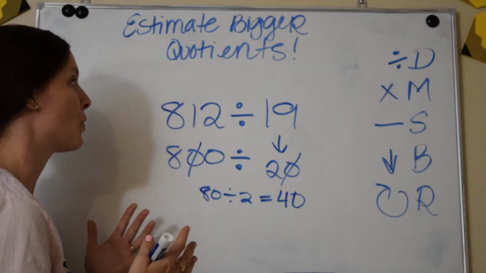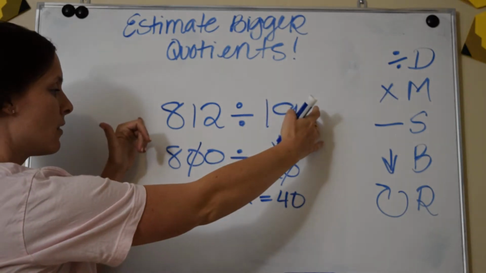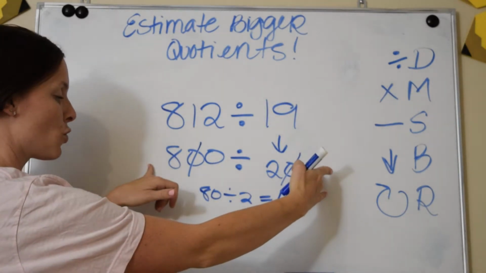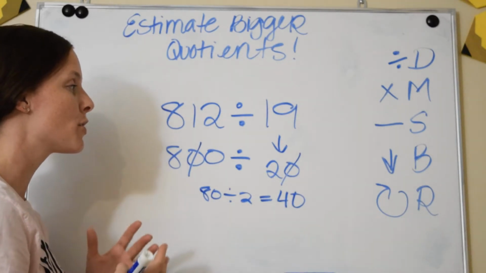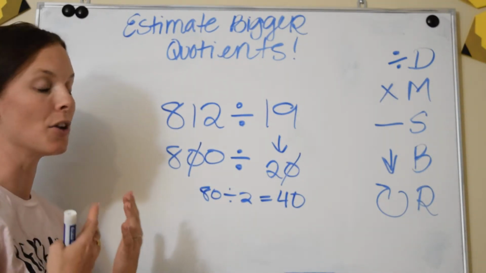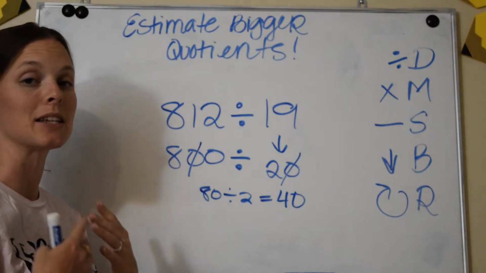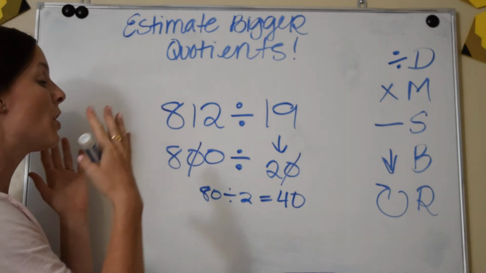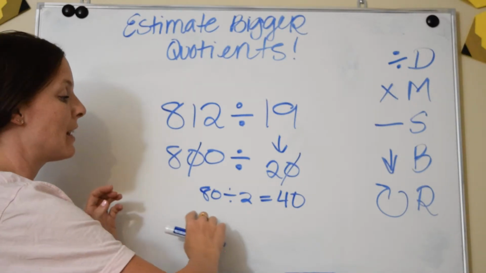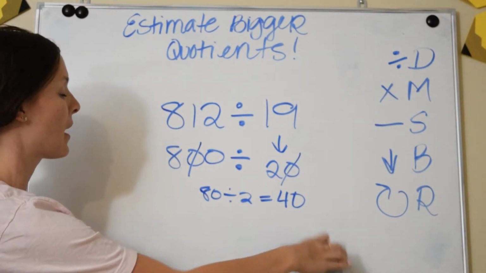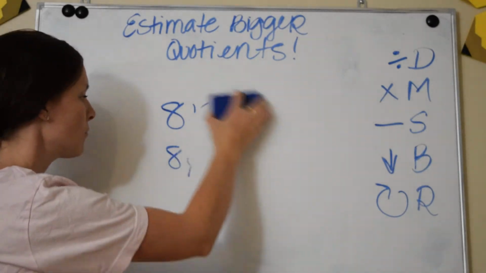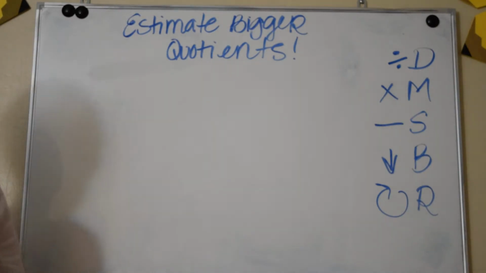So what did we just do? We rounded so that we could do our patterns trick in order to solve much easier. So all you're showing in this lesson on your homework or on your test when it says estimate the quotient, we are rounding our numbers so we can easily do mental math by using those patterns, okay? That's what you're showing. Let's go ahead and do another one.